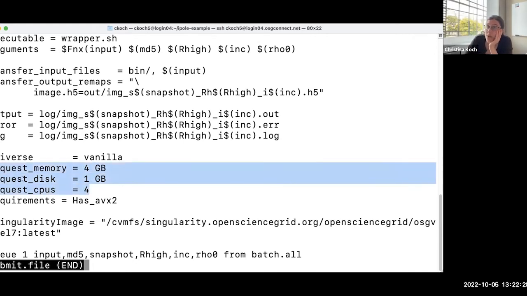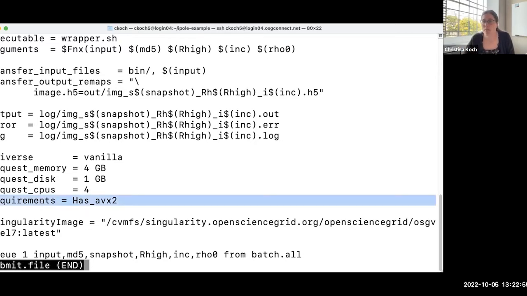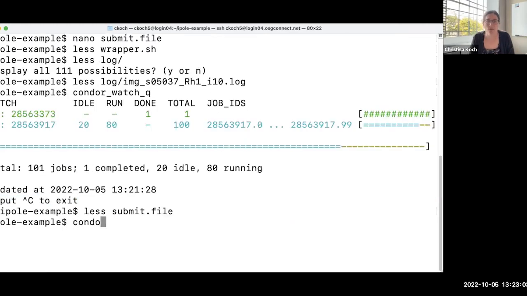If you want to use GPUs, you can request GPUs. And then with these requirements, you can really add a lot of things. This particular one is for instruction sets, because I was getting instruction set issues on a specific set of hardware. Instead of blocking specific nodes, I just said, I think my jobs are going to fail unless they run on a node that has AVX2 instruction sets. That happens to be one of the attributes that Condor advertises, and so I can use it in my requirements. So this is a general purpose mechanism for selecting nodes.